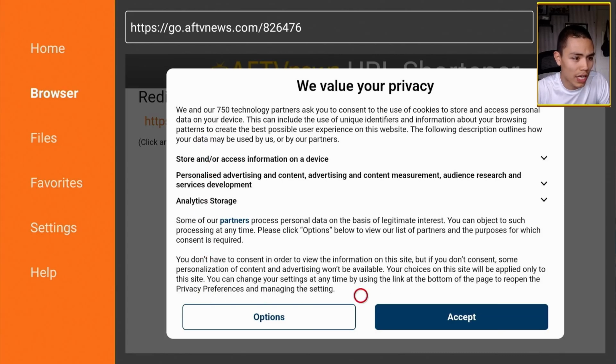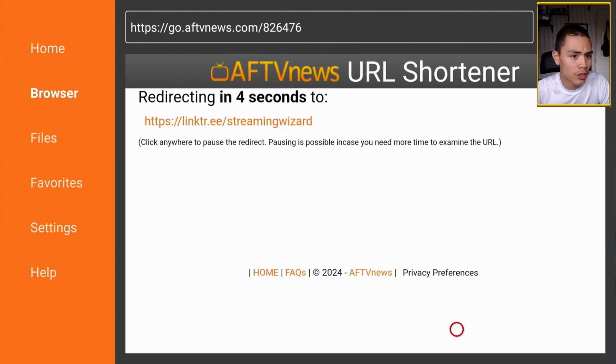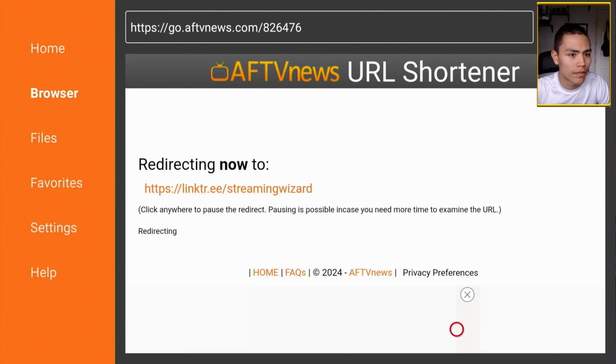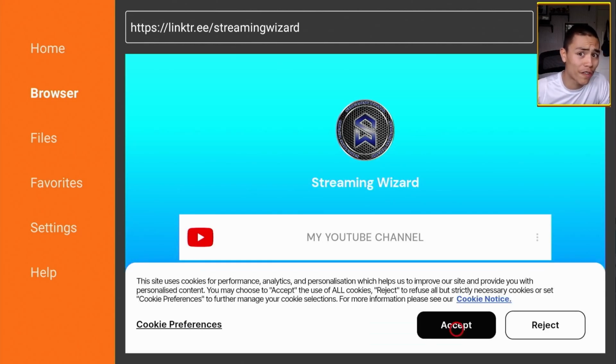And if we accept cookies here, and that's insane. This is actually my page, but there are millions of pages on the internet with third-party applications.